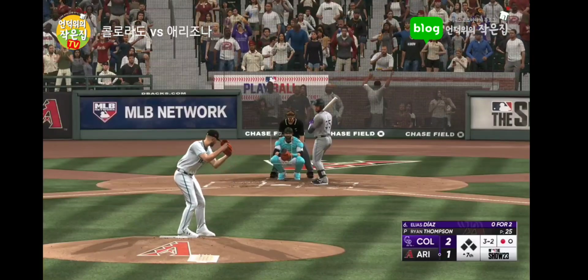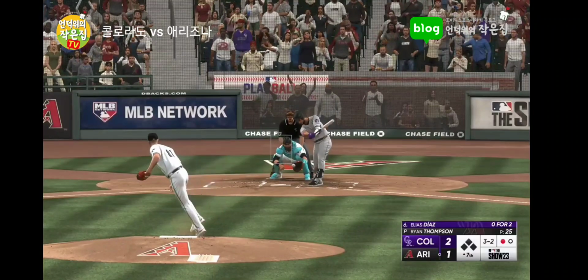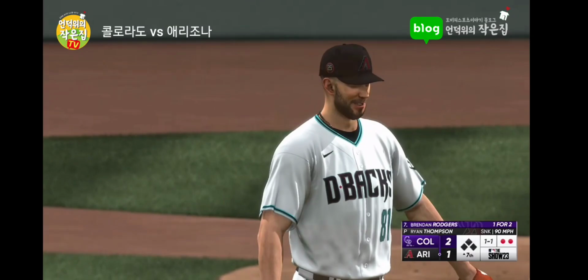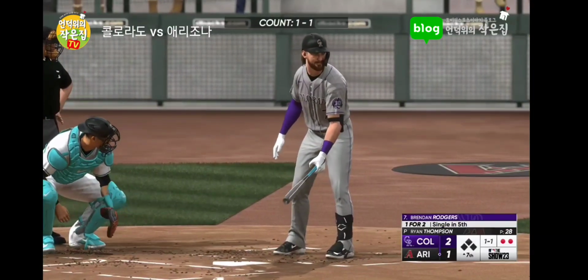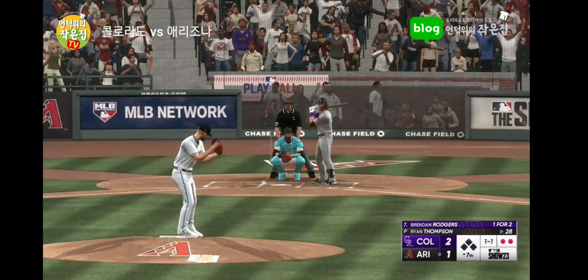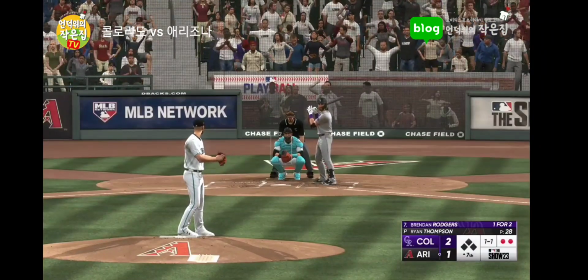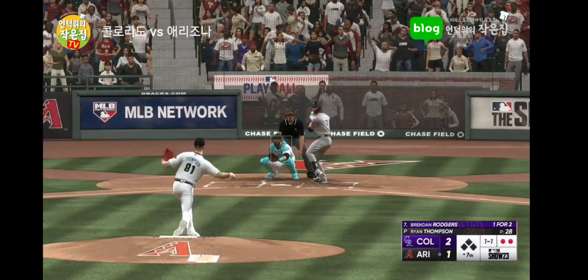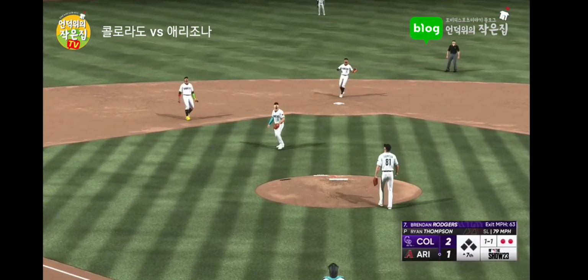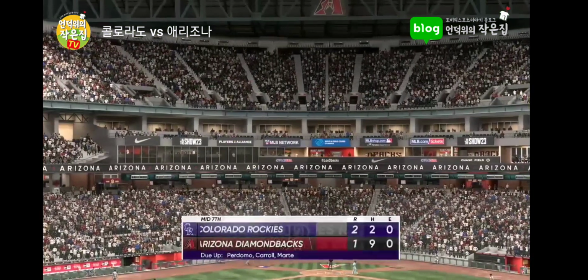Swing and a miss, struck him out. Couldn't hit the fastball at the knees. Now it's the second baseman, Brendan Rodgers. Good swing out of him last time, ripped a liner into center. And a 1-1. In the air on the infield, Peterson moving under it. Makes the play, and it's out number three.